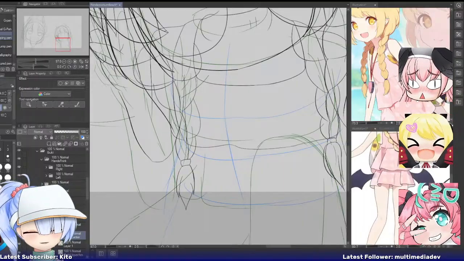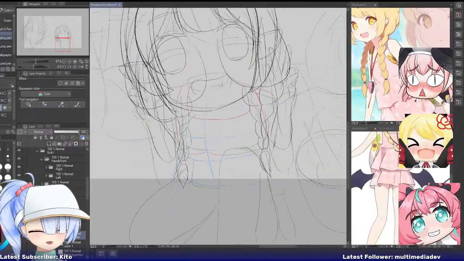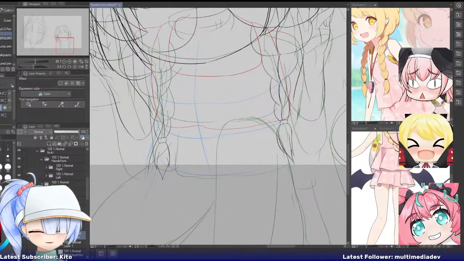So this is coming down from here down to her crotch line, which is about here.